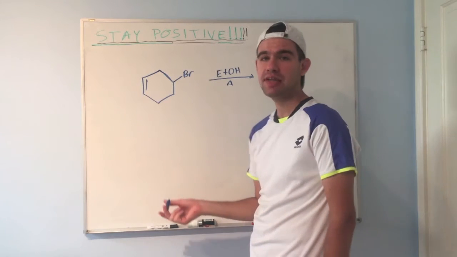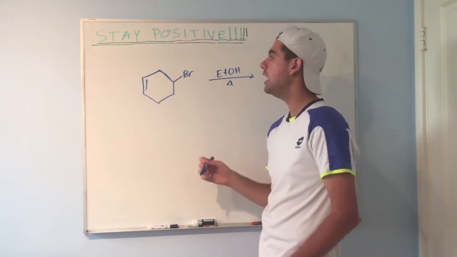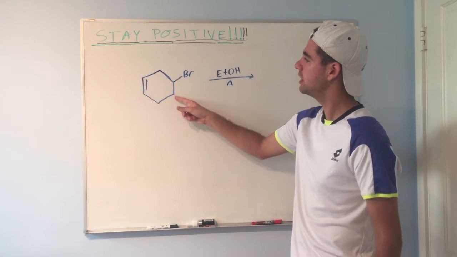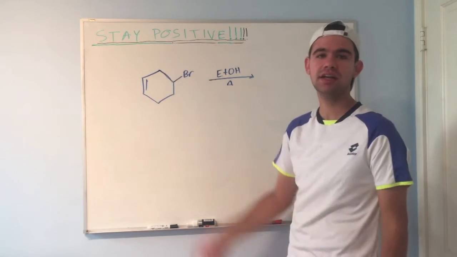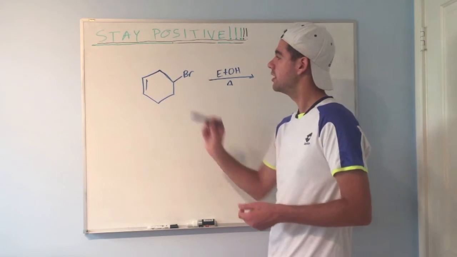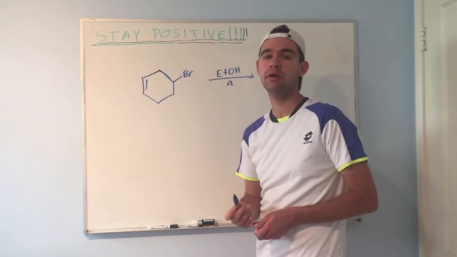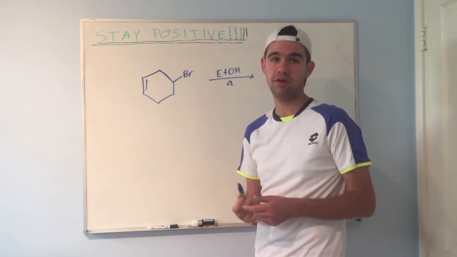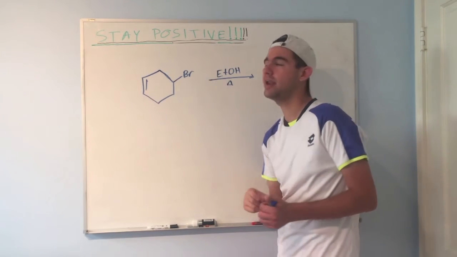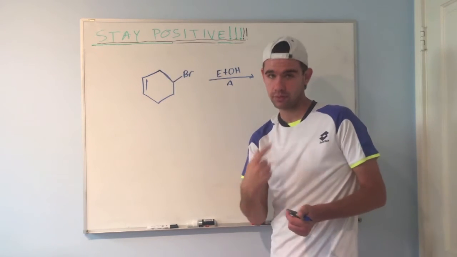Okay, first question you ask yourself when you're convinced that you're doing SN1, is there room for rearrangement? Now, if we have the carbocation here, it'll be secondary. Here, it'll be secondary, and here it'll be secondary as well. So is there rearrangement? The answer is yes, because the number of carbons attached to the carbocation is not the only factor that determines carbocation stability. The closer you are to an alkene, the stabler the carbocation. So a secondary here is less stable than a secondary here, so we will do rearrangement.